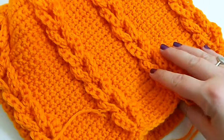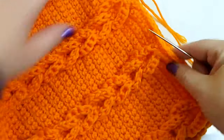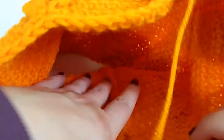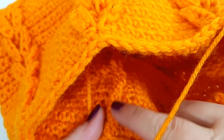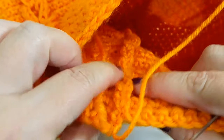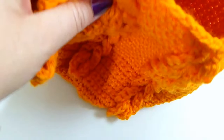So now we just need to close the bottom of our pumpkin. And that's what the inside of that seam looks like. So you definitely want that to be inside the pumpkin.